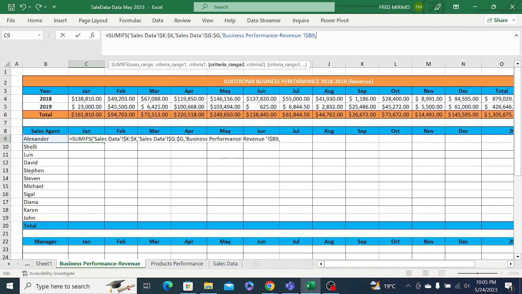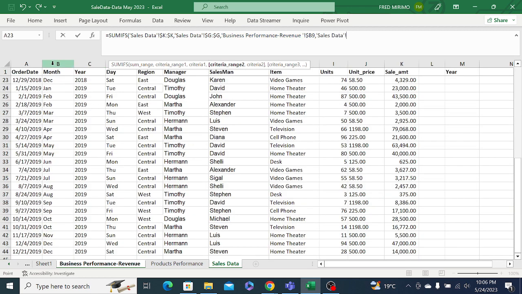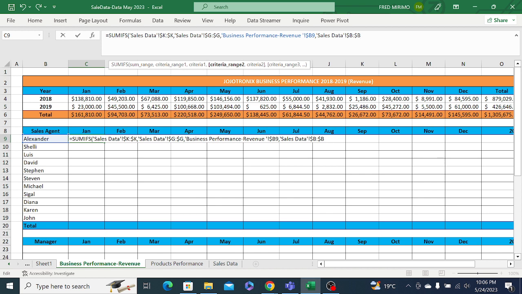And then a comma. The other condition is the month. So I go to sales data where we have month, press F4, like that. After I've pressed F4, I specify the month.